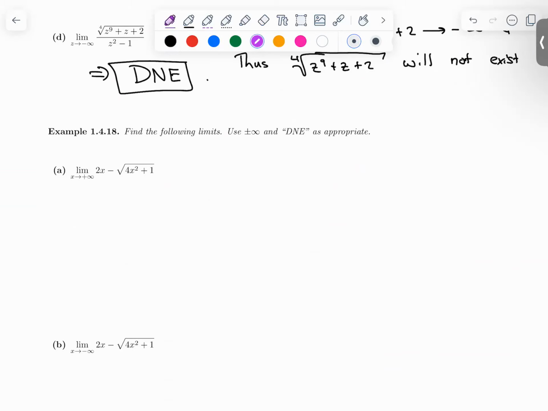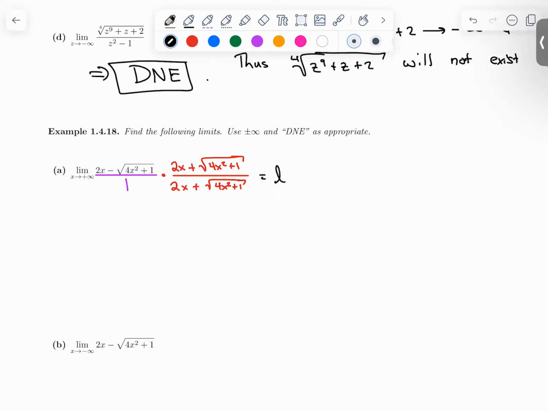So what I'm going to do is I'm going to treat this as over 1, and I'm going to multiply by the conjugate of the numerator. 2x plus the square root of 4x squared plus 1 divided by 2x plus the square root of 4x squared plus 1. Very good. This could work, could not. Who knows? That's why we have the eraser right there. If it doesn't work out, we're fine. It will work out, but either way.